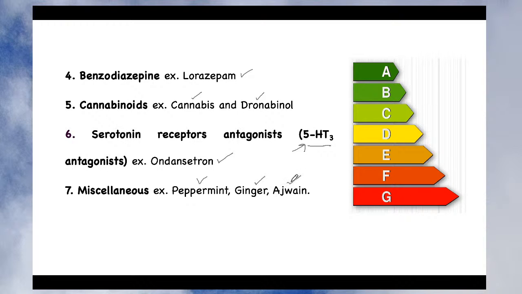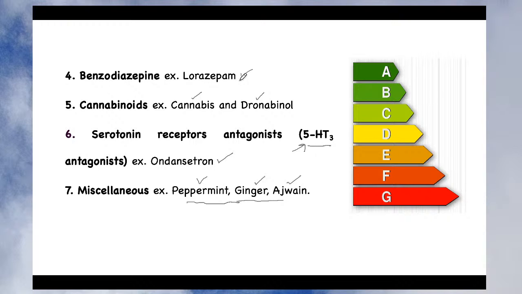Many people, especially those who are elderly and believe in alternative systems of medicine, you may have seen them taking ajwain with warm water in the morning. Why? Because it also has very good anti-emetic action, and it also improves the digestion of the person. So not only anti-emetic action, it also improves digestion and controls the nausea and vomiting which is related to indigestion.